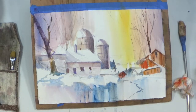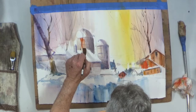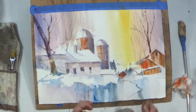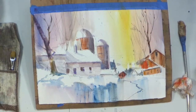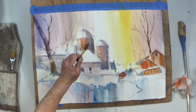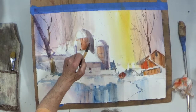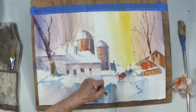Actually, probably the way I should have handled it is just made it a little warmer, you know, and just go in here with a little bit of, just come down with something like this, and just to sort of brighten it up a bit more, and that would have been enough to bring it around. I could have left this lighter, and then maybe what I'll do is just go back in here, which is nice, and say, okay, I want a little bit of light, let me just bring this back, let me take a little water out of here, take a little color out of here.